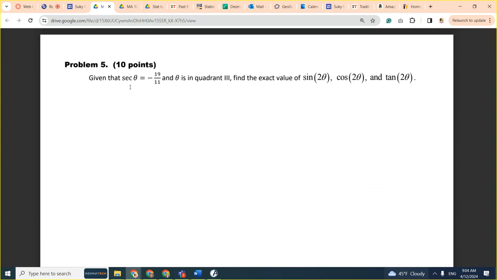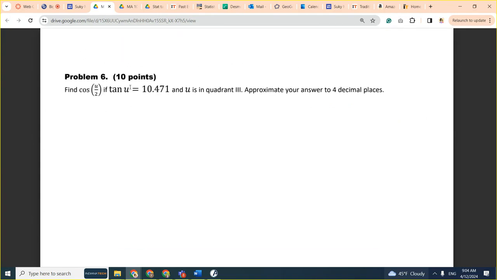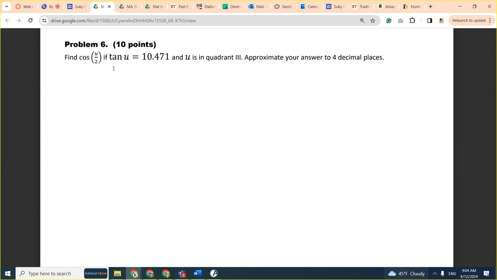And this one is similar. I can give you any trig function, and then you can find the sine and cosine. Then you can find sine 2 theta, cosine 2 theta, and tangent 2 theta. Right? This is also in your quiz. And for this problem, we have something similar in the class notes of 9.3, so please look at that example. I can give you any trig function, and I can ask you cosine or any trig function of the half angle.